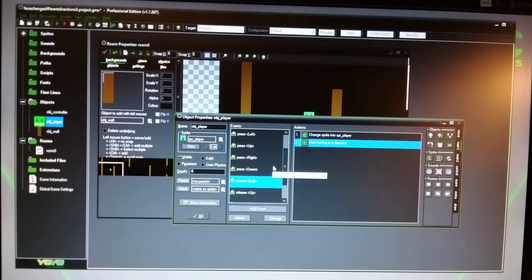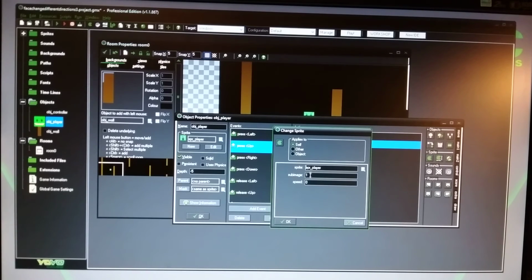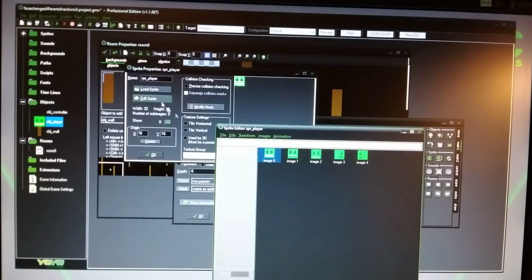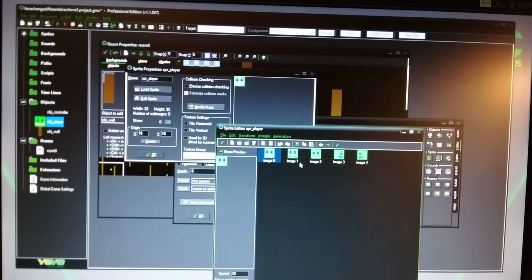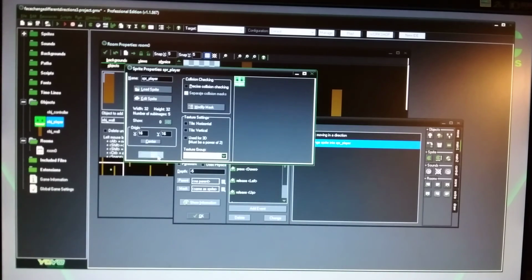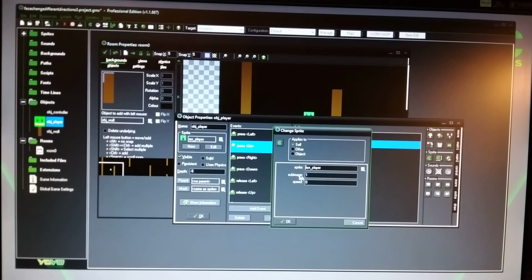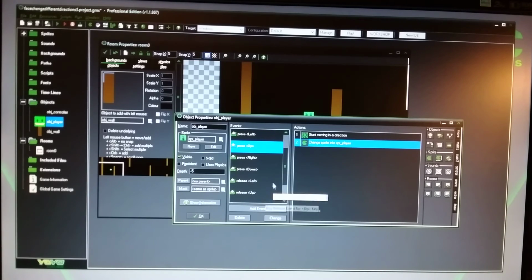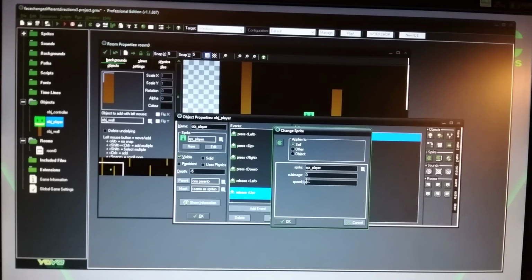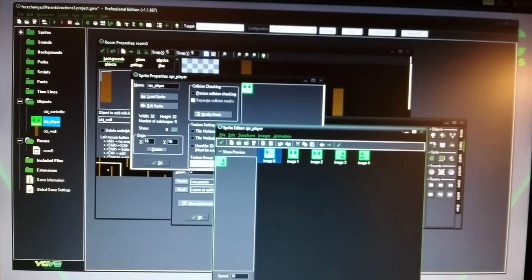So when you press up, you're going to do sub image 1, speed 0. That's going to be image 1 going up. Speed 0, so it doesn't animate. Then when you release, it's going back to sub image 0, looking straight at the camera.